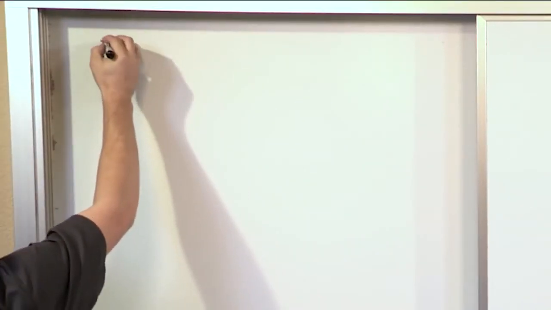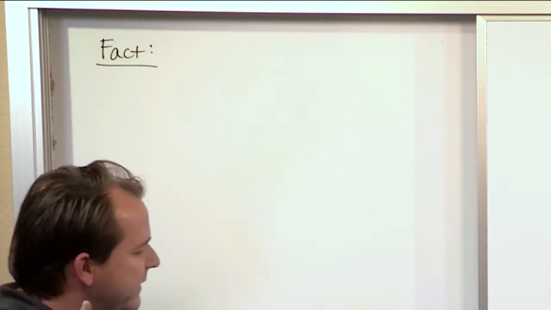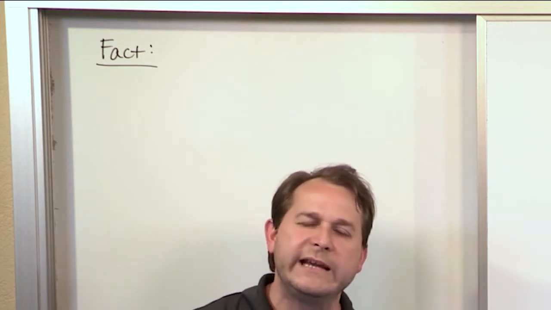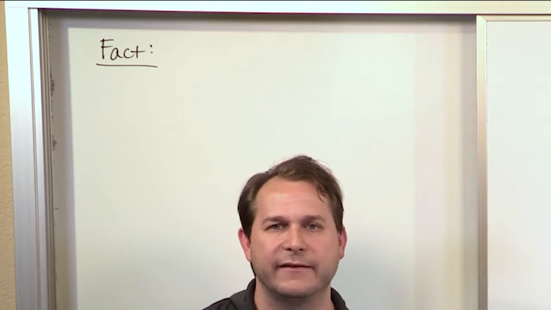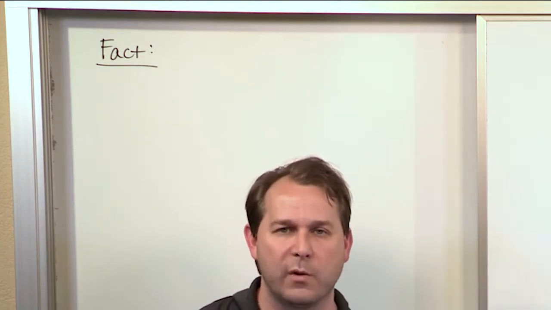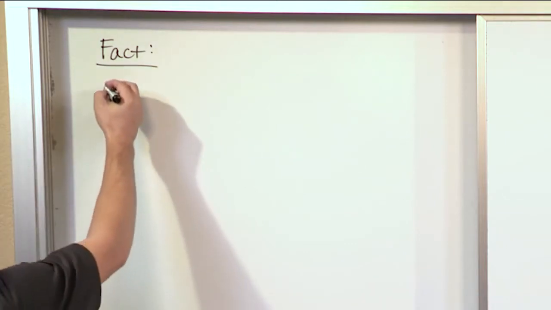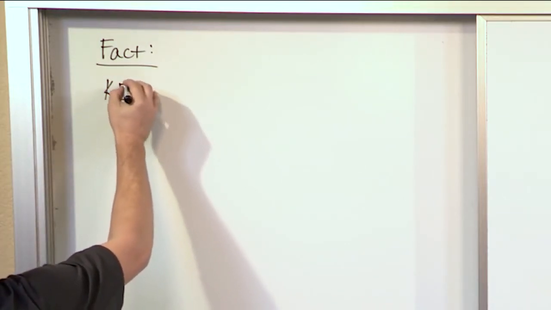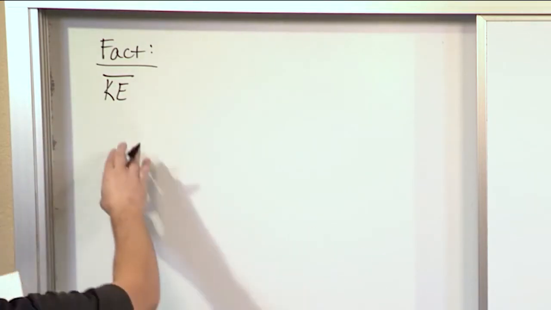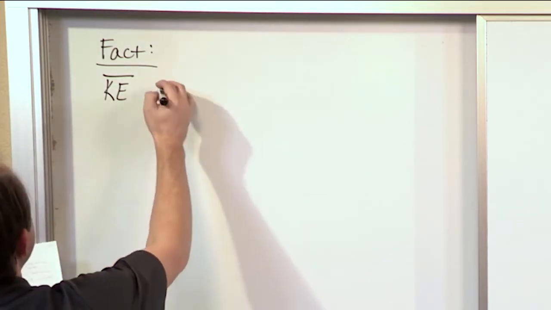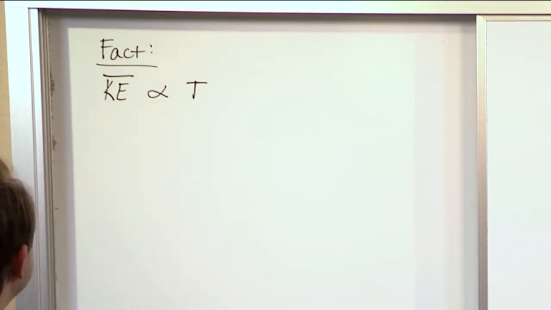So let me write down a fact, which I already told you in words. I said the temperature of a gas is really a measure of the average kinetic energy of the aggregate of all of those gas molecules. It's a macroscopic average quantity. That's what temperature is. So another way to write that in terms of math is the kinetic energy, and I put a bar over it. That means the average kinetic energy of billions and billions of gas molecules is proportional to the temperature that we measure. That's what this relation means.